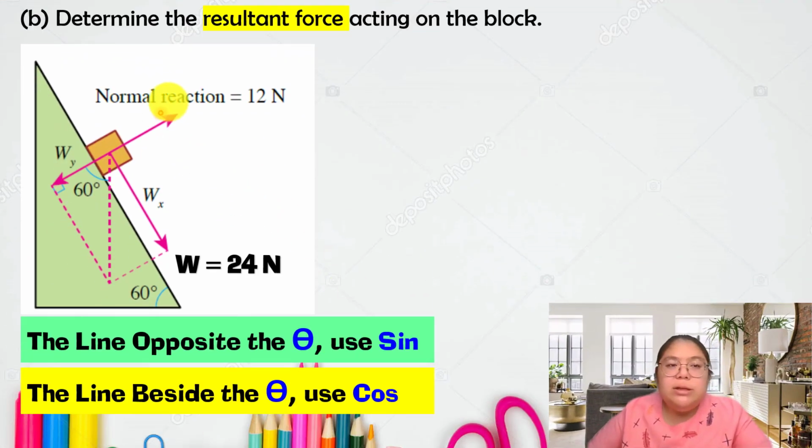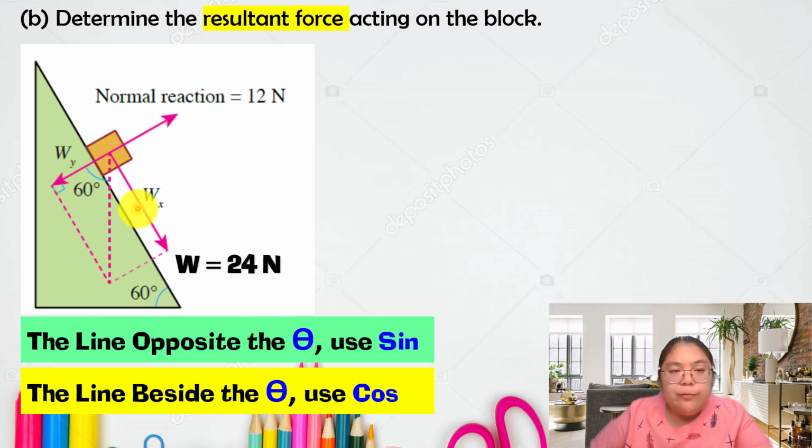Then you need to determine the resultant force acting on the block. From the diagram, the info we get: normal reaction is 12 Newton. Now we have another Fx, which moves the block down. The block doesn't have any friction because they say it moves. Another one we know is Wy. So we compare the Wy and normal reaction because one is up and the other is down. For Fx, we have just one only, horizontal, we don't have others.